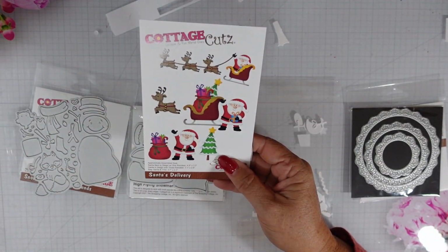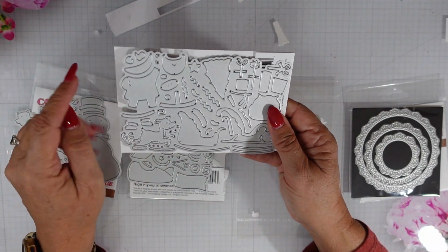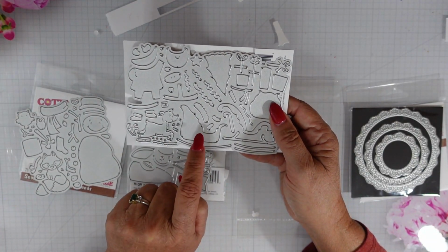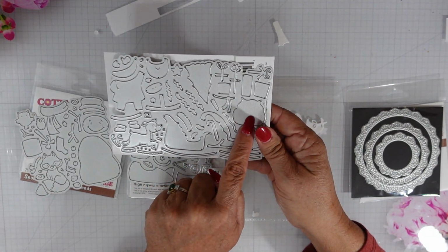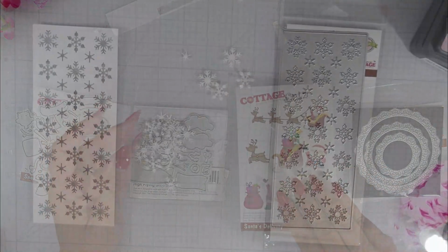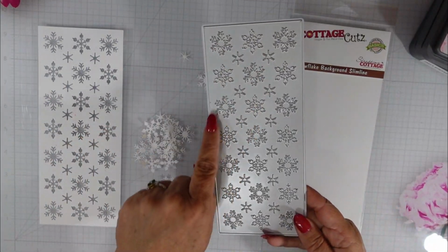The Santa's Delivery is a die that is packed full of wonderful images. We have Santa, his sleigh, a reindeer, a gift sack, a Christmas tree, and then there are some gifts and a candy cane. I am giving this die away today. I'll tell you more about that shortly.